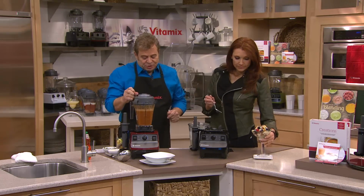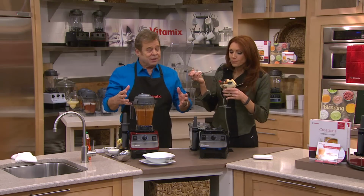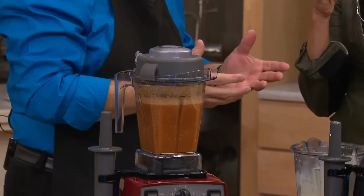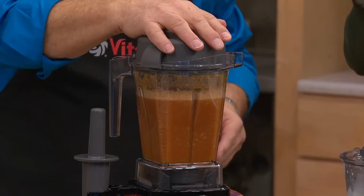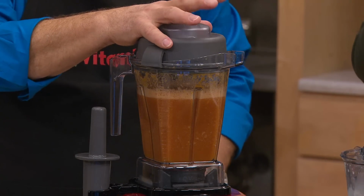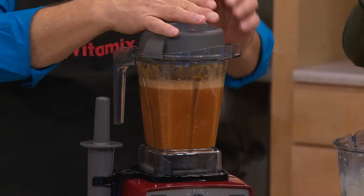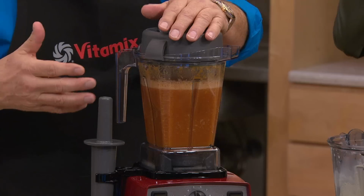Okay, this is minestrone soup. So you know I made the acorn squash, which was a soup that doesn't have any chunks in it. It's not hearty, if you want to call it that. So here's a minestrone soup. I started out with just chicken broth, vegetable broth or water, a can of tomatoes, garlic clove, carrot, onion, celery, pepper, oregano, basil. You can tell it's what's left over in your refrigerator.